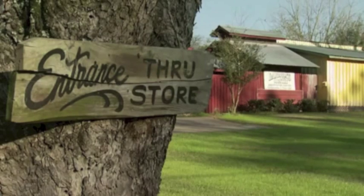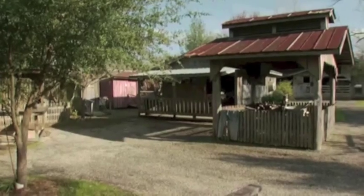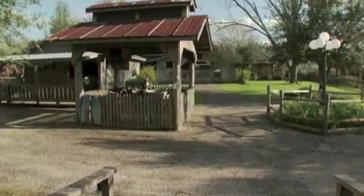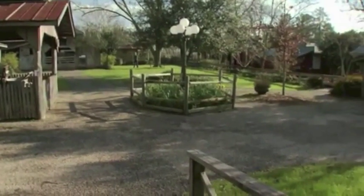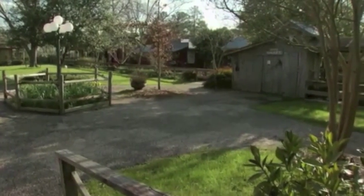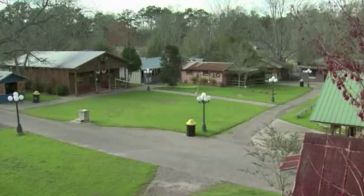When you show up, the first thing you'll notice is how quiet it is here. None of the sounds of the everyday life we've become accustomed to. No TVs in the background, no humming air conditioner, just you and nature like it used to be. And that's for a reason. The Landrums have built 70 or so buildings here, each one of them showing a slice of life that our ancestors lived before the invention of many modern conveniences we're used to today.